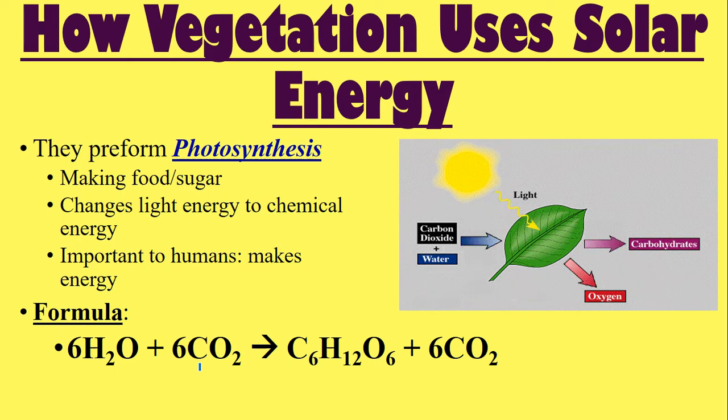It also is very important because photosynthesis produces oxygen in the atmosphere. And I realized I have something wrong in this equation. This right here is not 6 CO2, it's 6 O2. There's a little bit more in here too with some numbers and everything else. When you get into biology, you're going to talk a lot about photosynthesis and what it does.